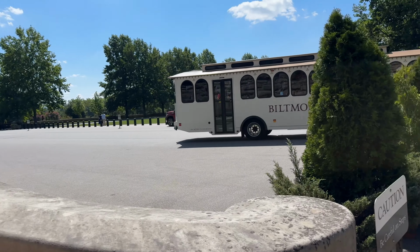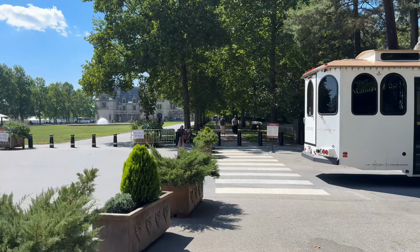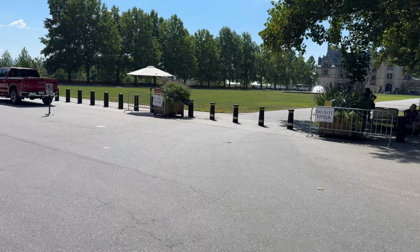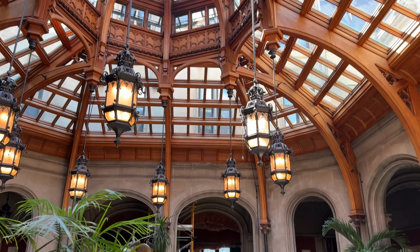It has gift shops, a winery, a hotel, and restaurants on property. There is so much to see at this estate. If you go, I highly encourage you to take a day or two just to walk the grounds. Honestly, you could stay in the hotel there and make a long weekend out of it, or even a week.